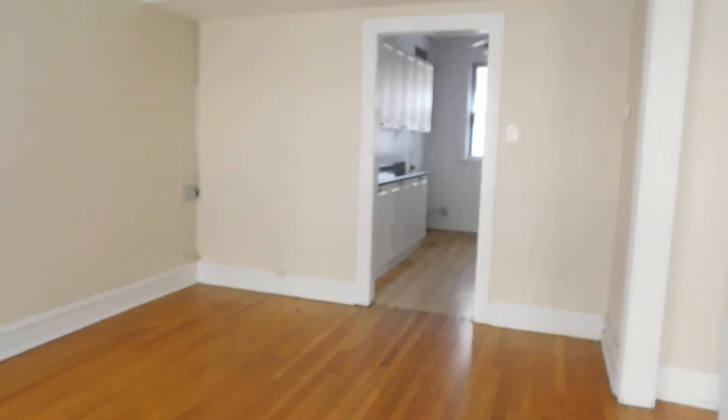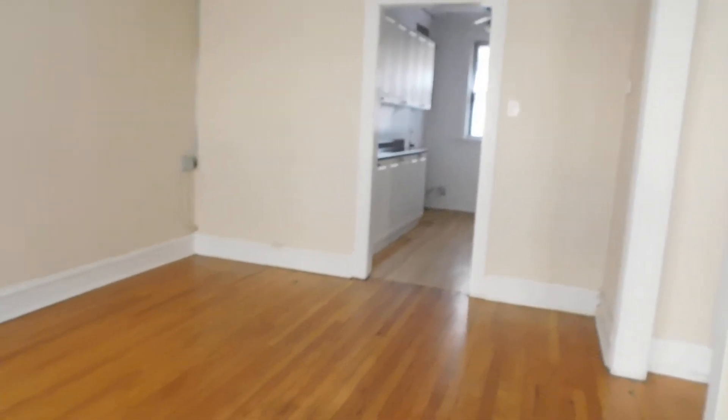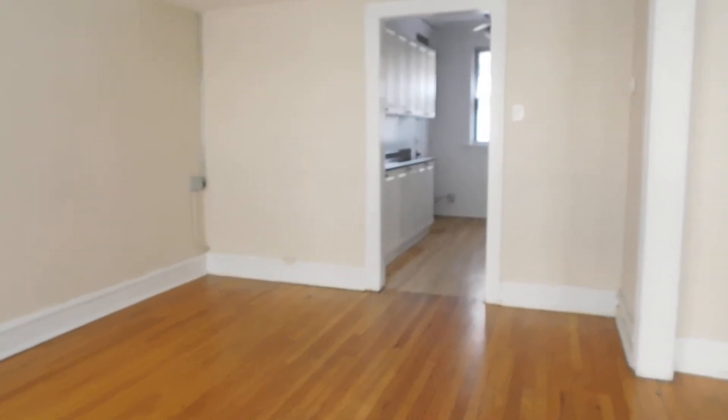The dining room connects to your kitchen, which is where we'll go next. You've got a lot of room — you could put a desk right over there, which is kind of nice, so it's not in your living room. Your dining room could also be used as an office.